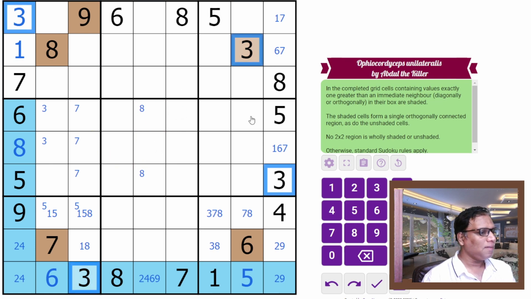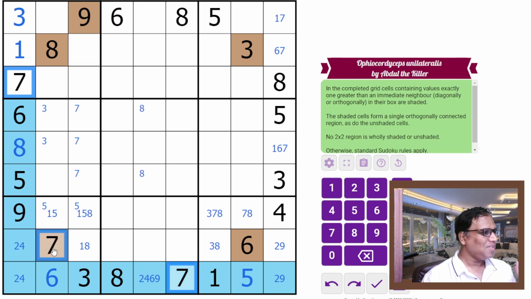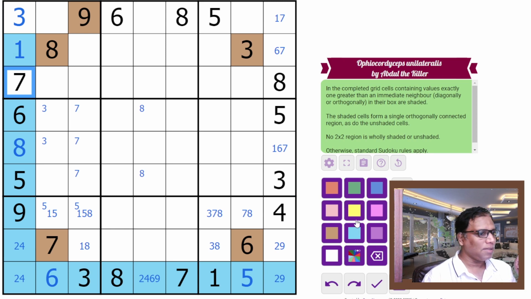So that's 3. See, sometimes I feel that if 3 is the corner, I am going into the right place. I'm not sure about it. So, that's the reason I get it. So 7 here, 7 is one of these. 3. Oh, so now 1 we know is light, right? And that means this is definitely light because we don't want that pattern. No, wait, why? Yeah, 1 is light, that means 7 is light. Right? Because this can't be again shaded or dark, and then you have shaded here. That's not going to happen.